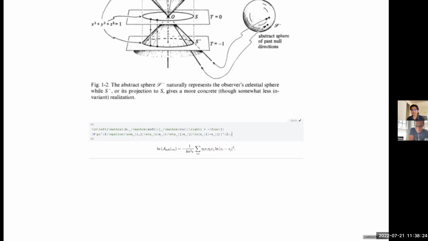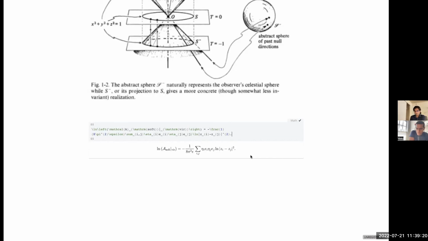So this looks like a lot, but I'll explain term by term. So the first part of this, the minus 1 by 8 pi squared epsilon, is where I've secretly skipped a feature, which is the renormalization energy, the mu and the epsilon and all that. But you can just think of this as using dim reg instead of Pauli-Villars, which is what Weinberg uses. But the key part is this kinematical piece, which matches exactly what Weinberg had. But the log |z_i minus z_j| squared is really the zero mass limit of Weinberg's formula. So Weinberg had this complicated function of momenta, and if you actually just take m goes to 0, you get this. Great.